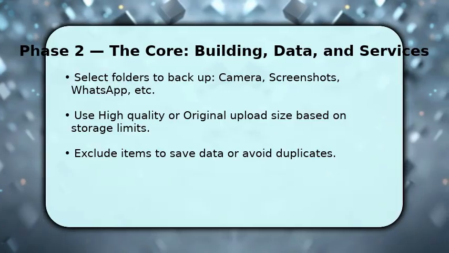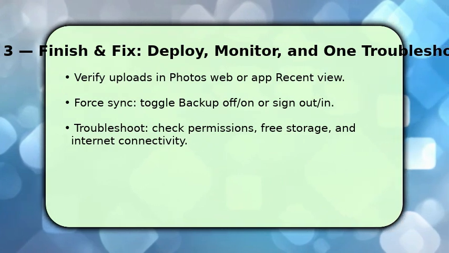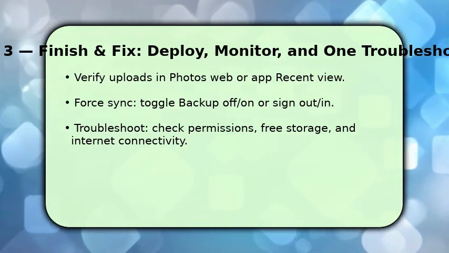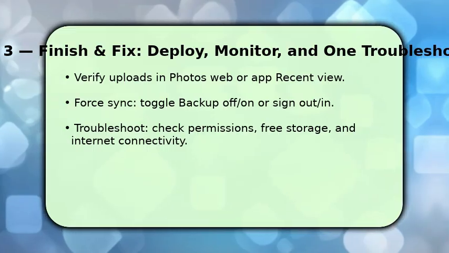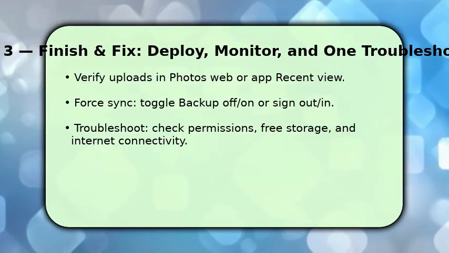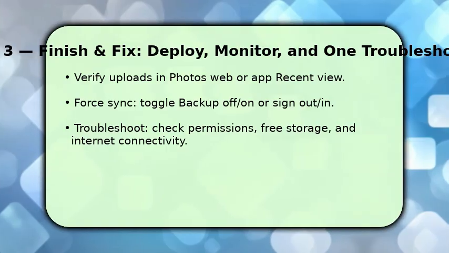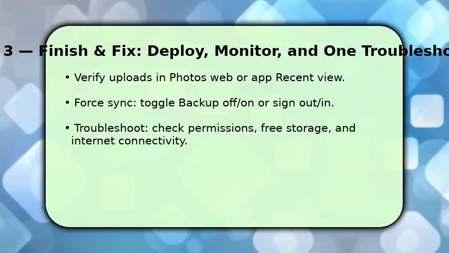You can also check photos.google.com to ensure full sync. If items don't show, try toggling backup and sync off and on, or sign out and sign back in to retrigger the service. If problems persist, make sure the app has storage and background permissions, your Google account has available storage space, and your internet is stable.